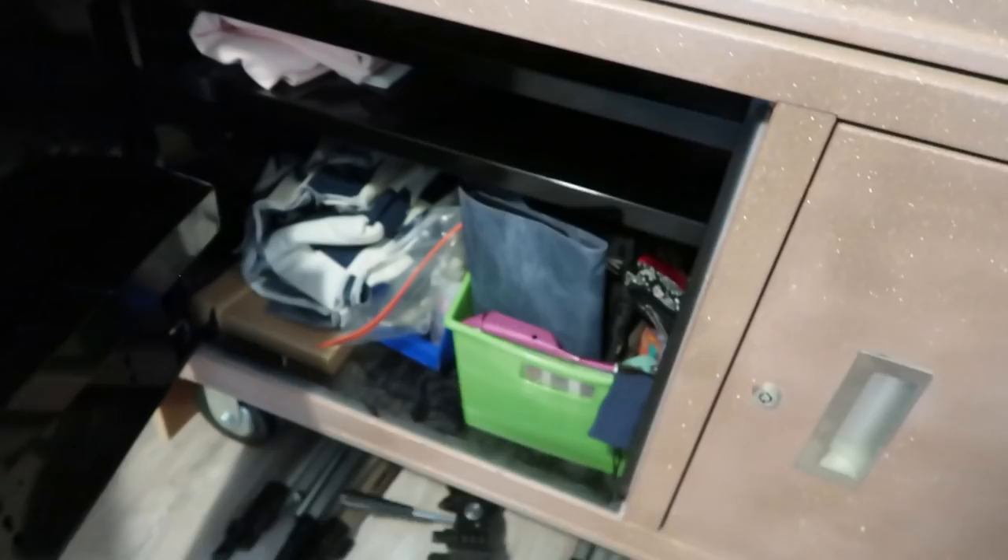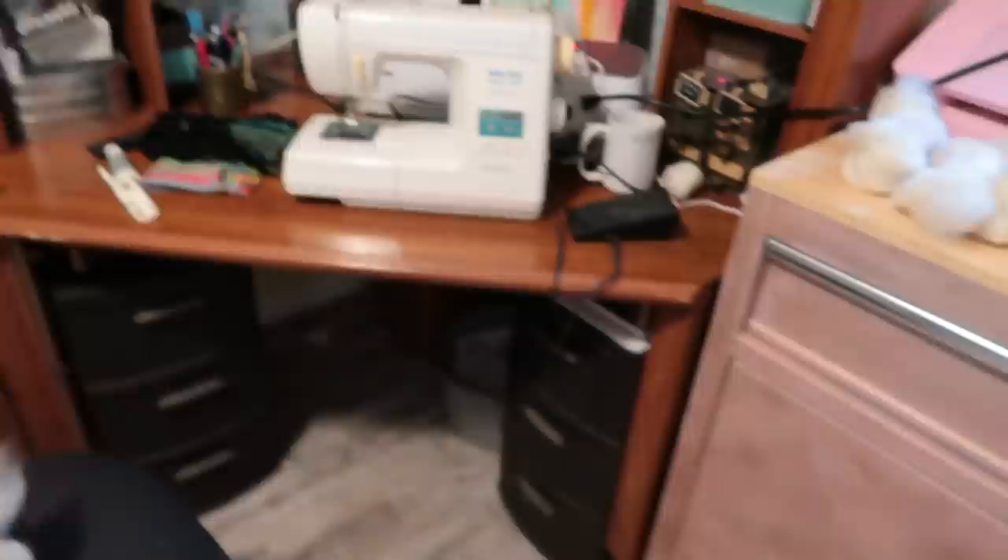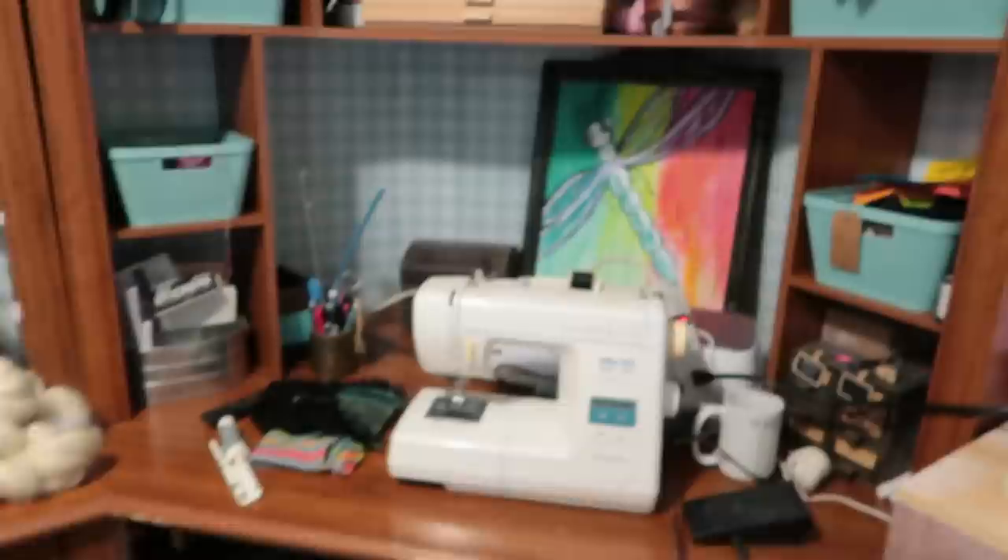This is some sewing stuff — these are all my interchangeable needles. We're about to hit a sewing area. All of this up here is wool and spinning fiber. I have a bunch of mill ends and odds and ends up here in this tub that I use for bats sometimes. At the end you can see there's some bubble wrap. So the desk — the infamous mess of a desk. I added these, they used to be in the closet with the carding table. I have my sewing machine, my Cricut back here which I don't really use as much — I like the Silhouette a lot better.